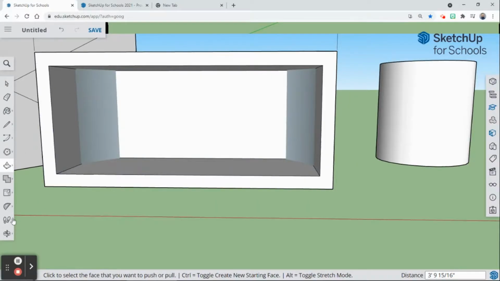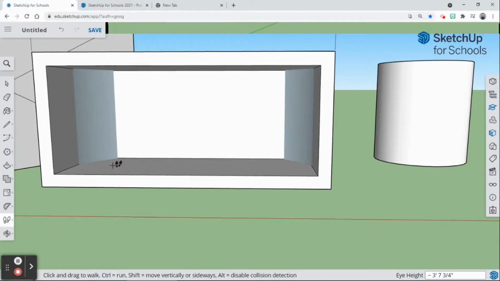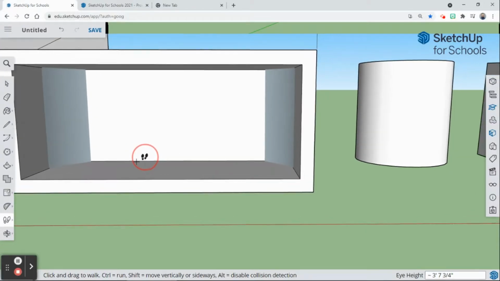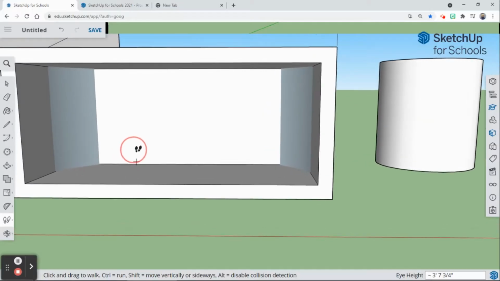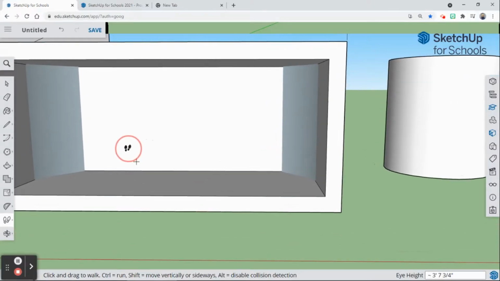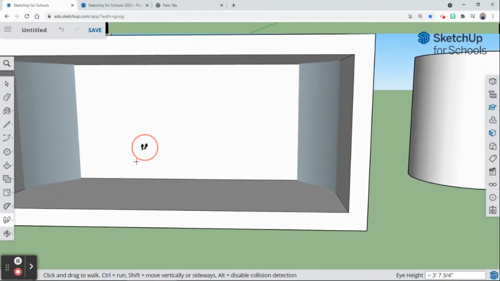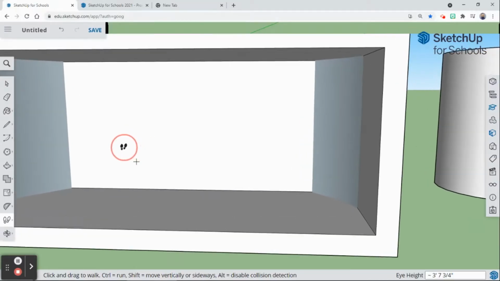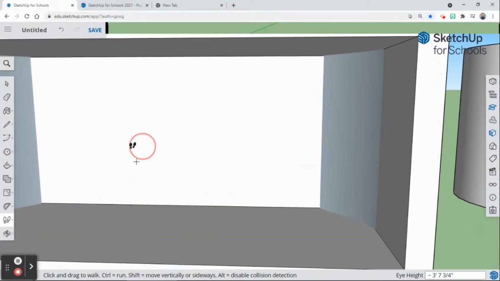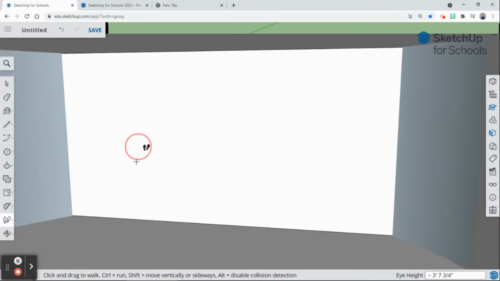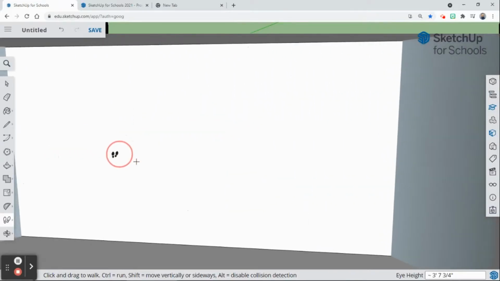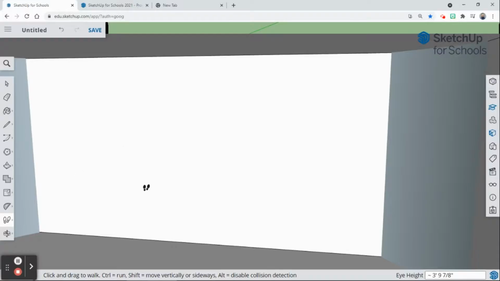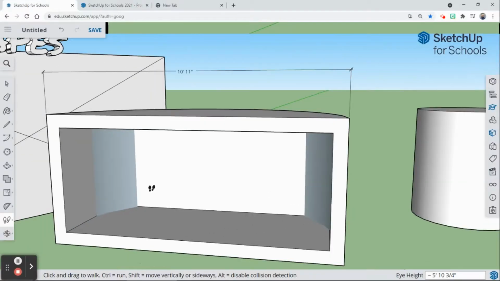And so we wanted to use the walk around tool. As you click, it's going to walk you into that building. Right? So if you were doing like some type of architecture and you wanted to see what the inside would look like, you can do the wallpaper, you can put light fixtures. So that's a useful tool.